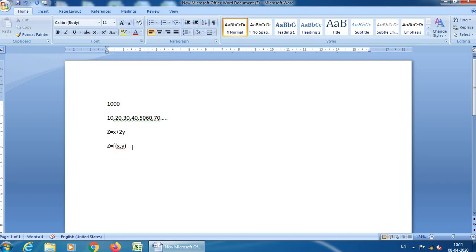That means we can define this z function as we wish, and then we can call that function at every 10th line in my project, right?